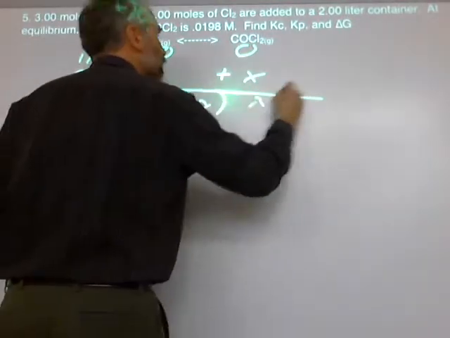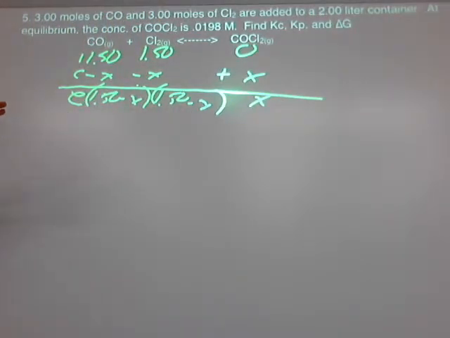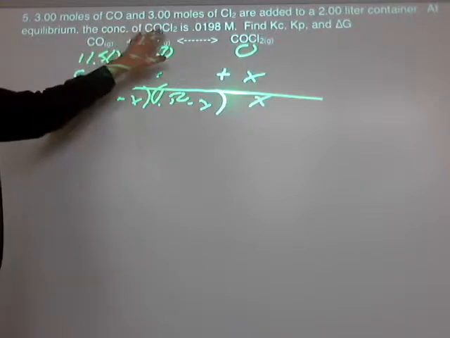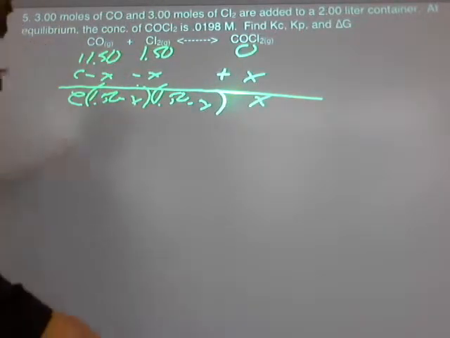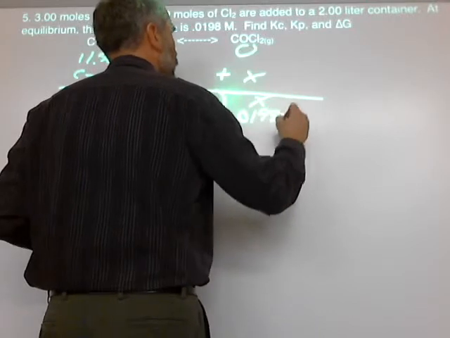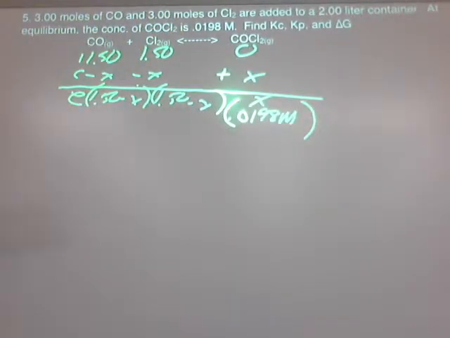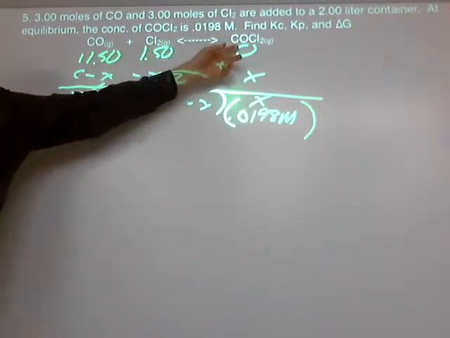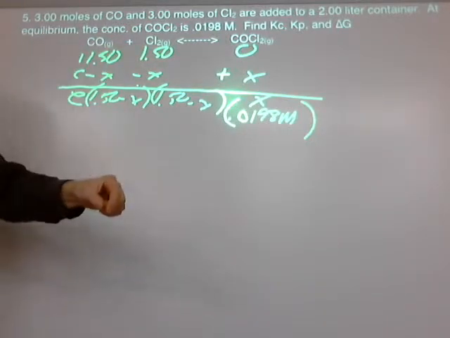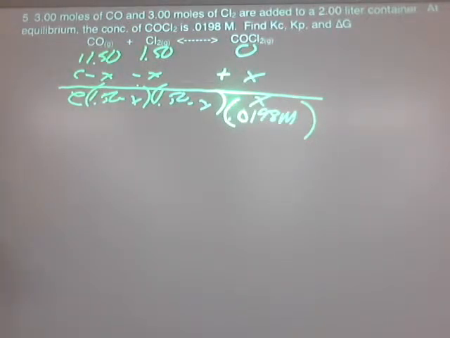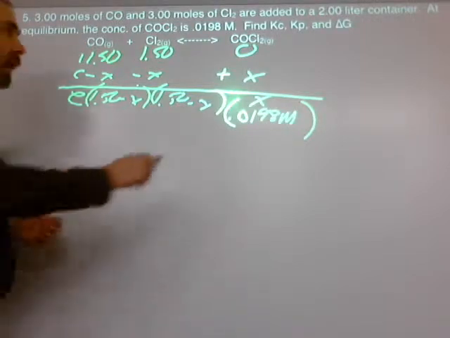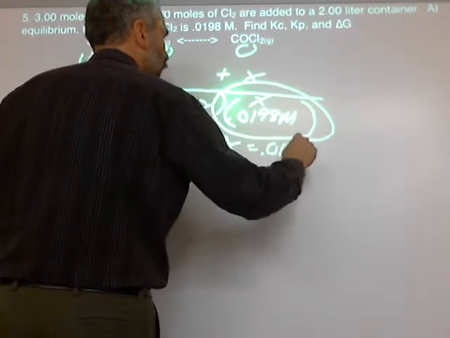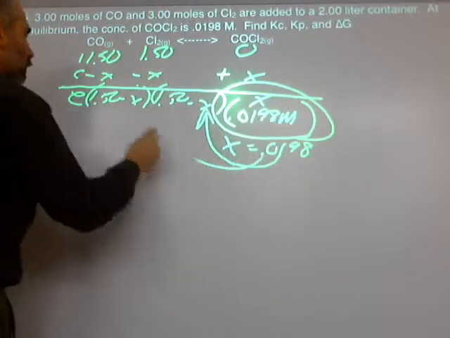Minus x, minus x, and plus x. I know what x is, though. What do I know x is? I'm told the concentration of COCl2, that's this one right here, at equilibrium is 0.0198 molar. Everybody got that? Some may say, don't you have to divide that by the size of the container? Why don't I, if you're reading carefully, have to divide by the size of the container this time? Because I told you the concentration was this molar. If I said I had 0.0198 moles, I would have to divide by the size of the container. So x is this number. Right, x just is 0.0198, which you then plug into here, and you plug it into here.